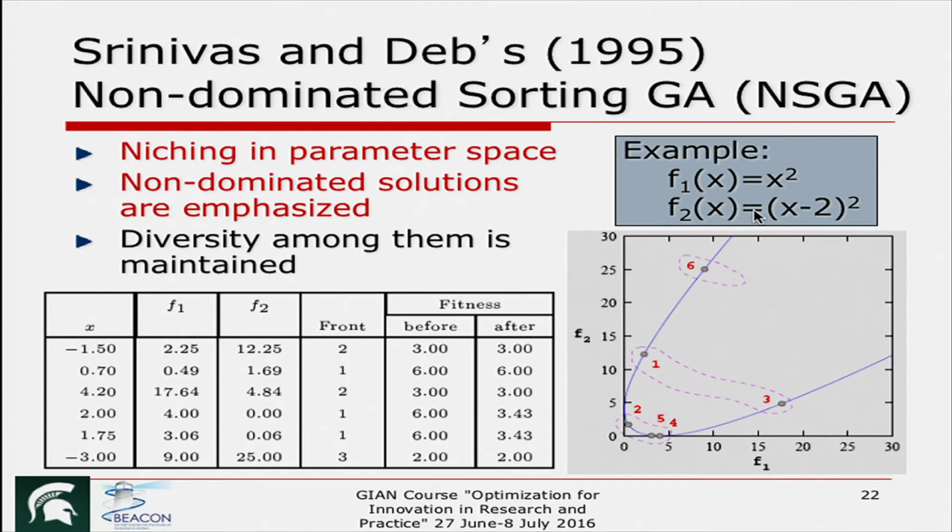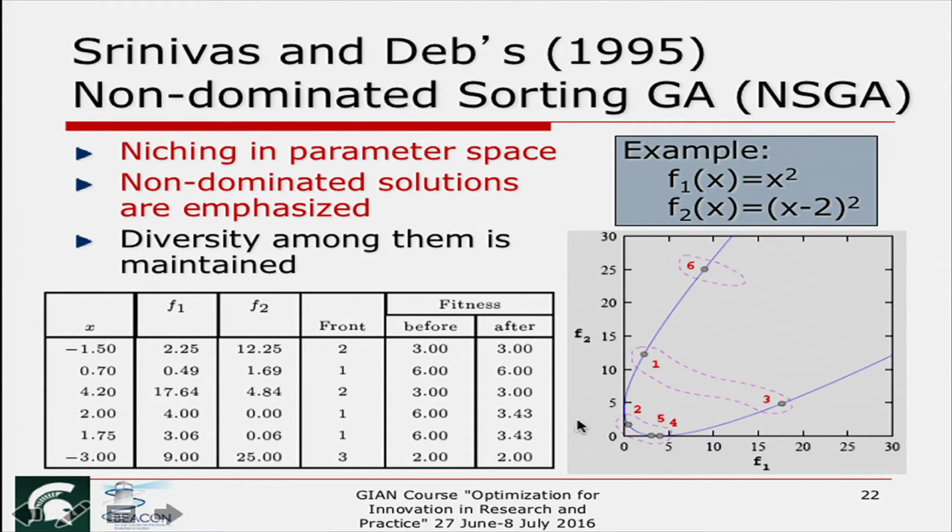Let me talk to you about NSGA, very briefly the principle. Here we actually took the sharing function concept literally from Goldberg's idea. So you create these x's, either with binary strings or whatever. You have these x's. Compute the f1, f2 values. Now do a non-dominated sorting. So we were the first to use a non-dominated sorting method, complete sorting. So let's look at f1, f2 in this 2 objective space. So here is 1, 2, 3, 4, 5, and 6. These are the points, minimizing f1, f2.